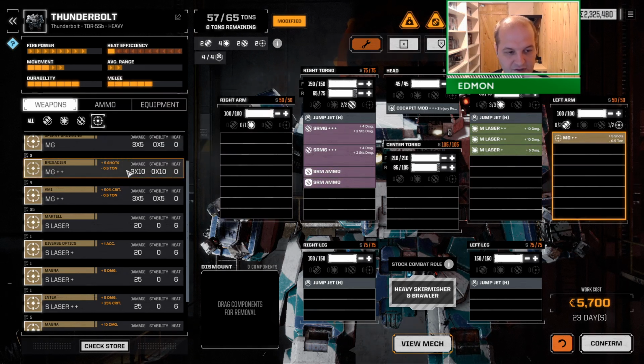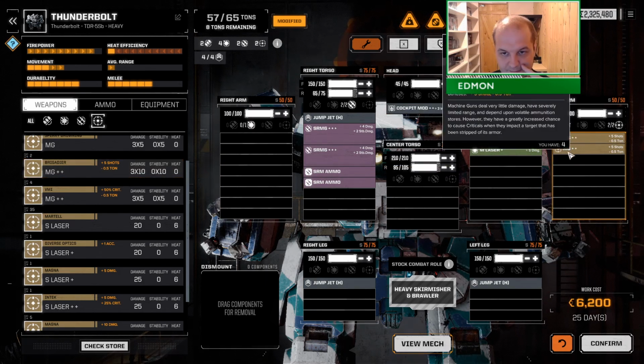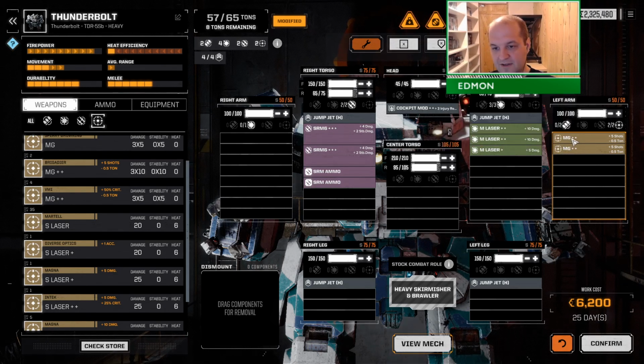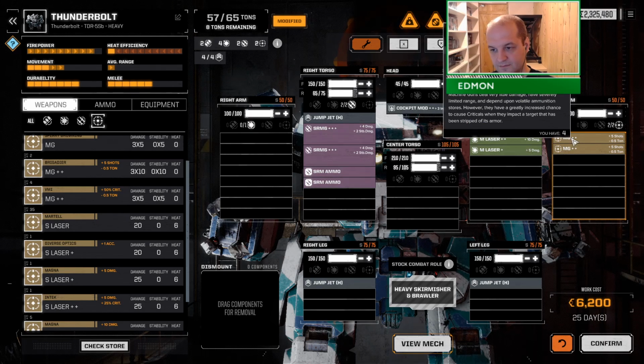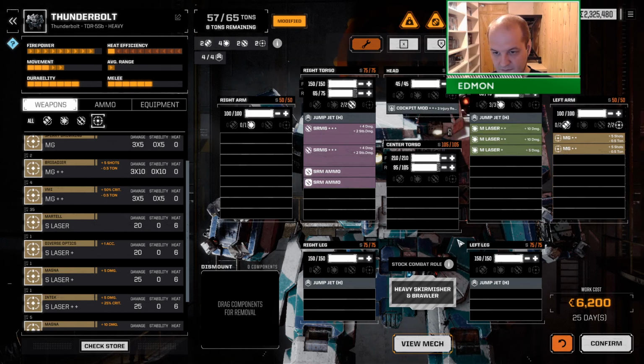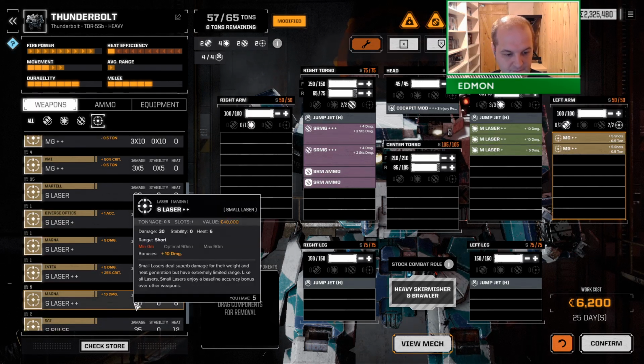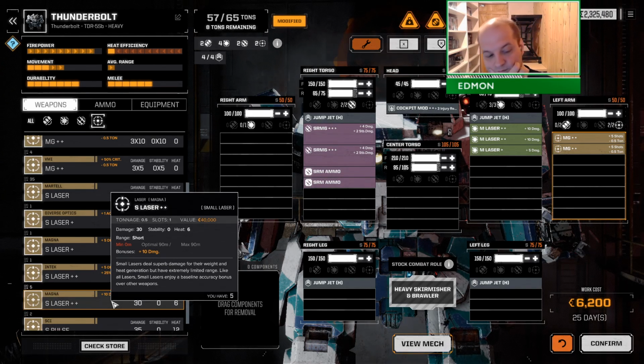I don't have any exchangers. An exchanger would be good, you could go for small lasers if you could get your hands on an exchanger. 6 heat. $12 total.